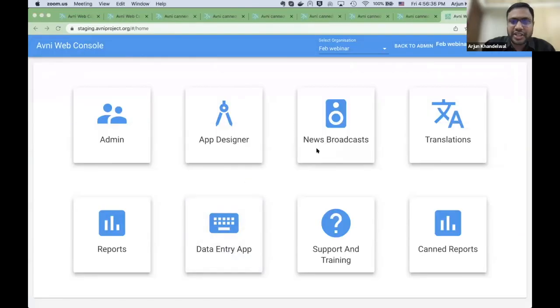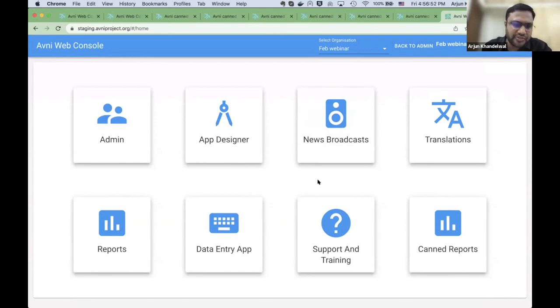So now I'll just show some of the things. One we definitely wanted to show is canned analytics. But before that, one point I had mentioned even to Aditi, there are various ways that you can get data in Avni. And when you're setting up a system like this in Avni, you get all of those ways.